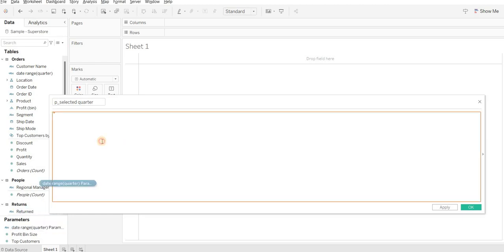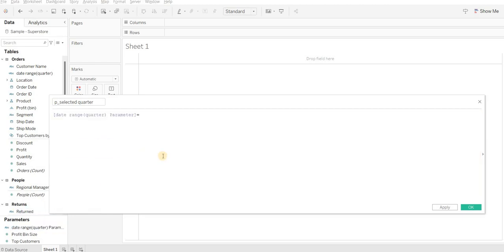I'm saying my parameter is equal to, again following the second step which we created for the quarter, the string of DATEPART year from order date, plus this Q, plus the string of DATEPART quarter from order date. Tableau is happy.